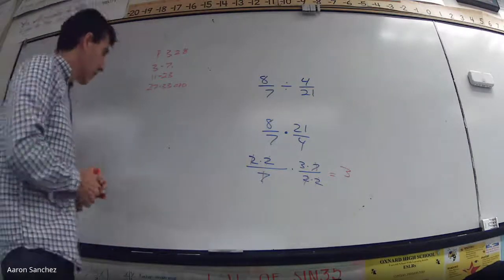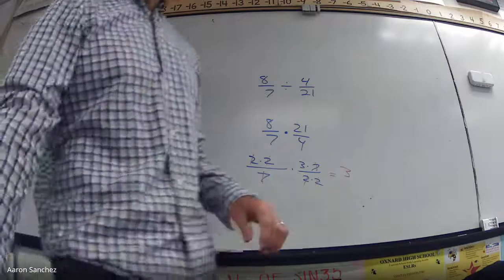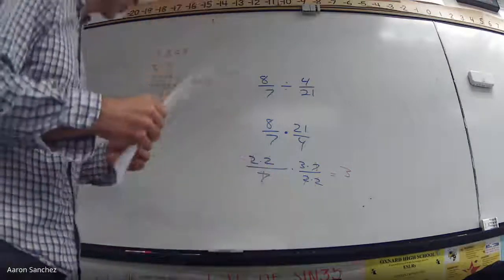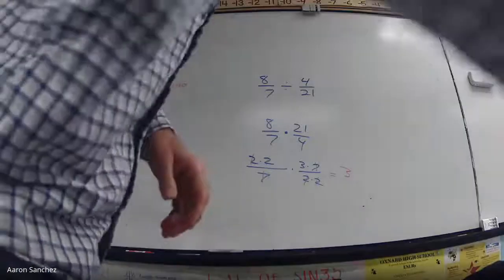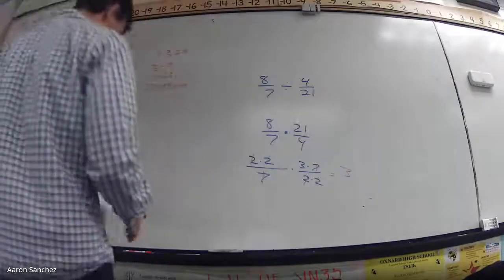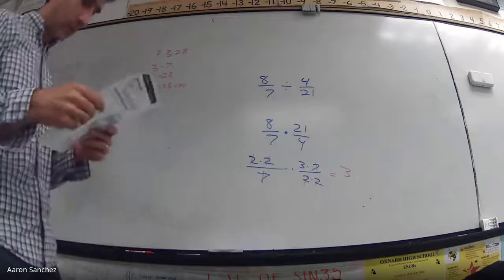Anyway, let's do a rational expression now, okay? Are there any questions on that? I'm going to start on 27. Any questions? Because that's how we do rational expressions. I'm going to erase this in 10 seconds.